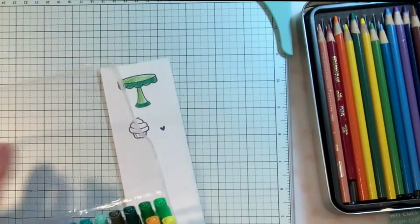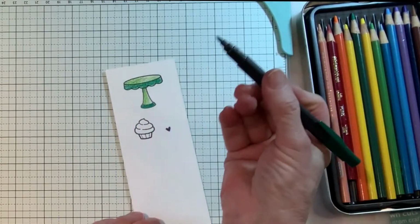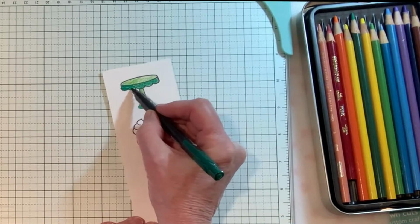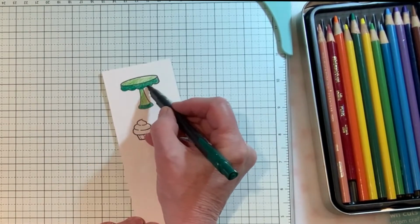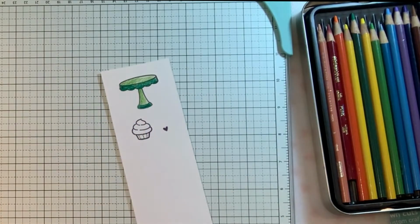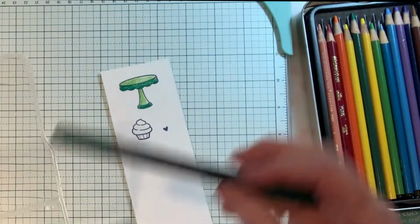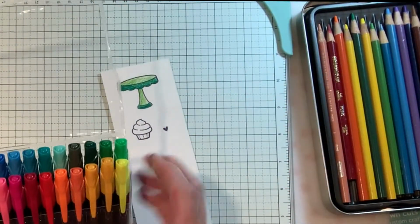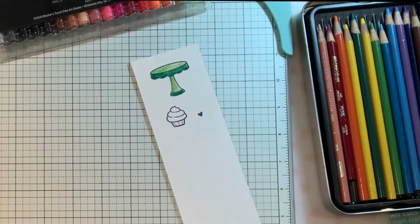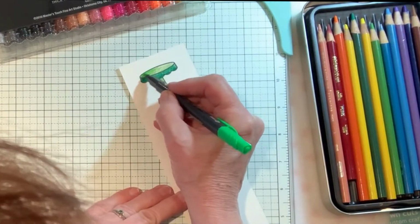And here's a fun thing. You can even come back in with a pen. And I kind of like those brush ends right over the top. Add a little bit of detail, maybe some little this and that, just to add extra shading. And these pens are just Hobby Lobby Master's Touch, very inexpensive, but they're just really fun to use.